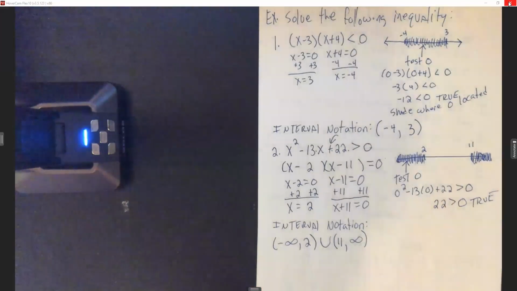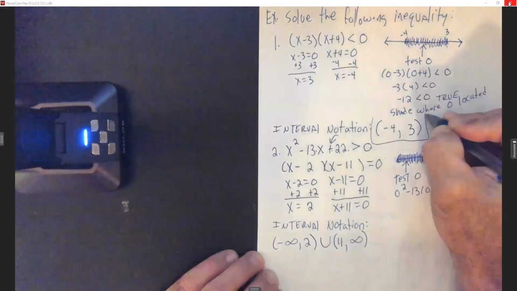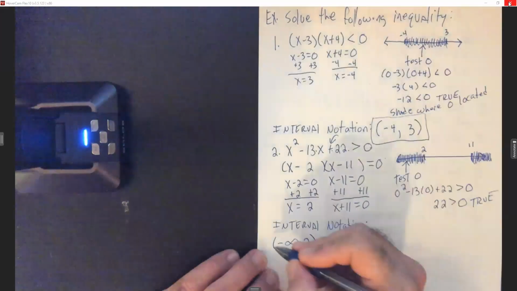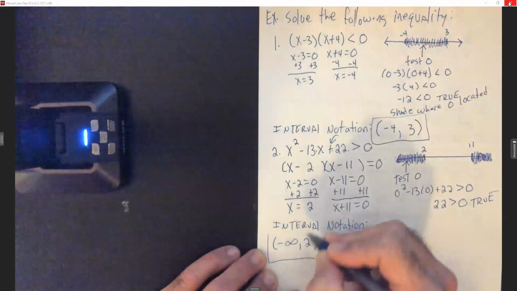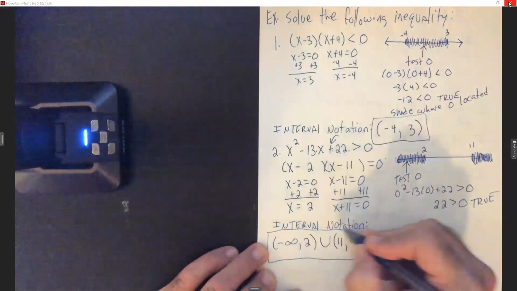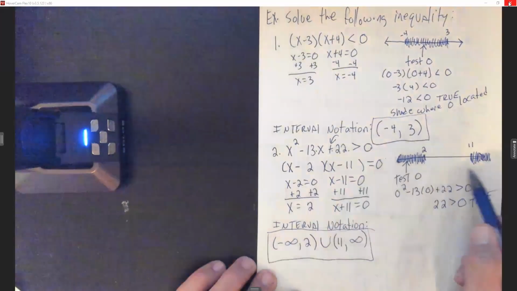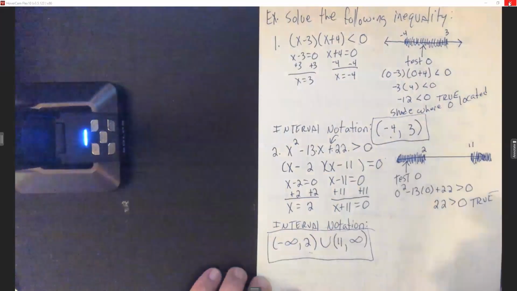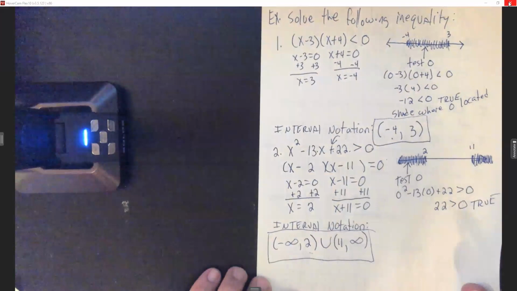All right, so let me let y'all write that and then we get to move on. And y'all, I will say this, the answer MathLabs is wanting is these intervals right here, okay? MathLabs is not going to make you do the graph, and they just want these final answers. All right, so moving on to number 3.